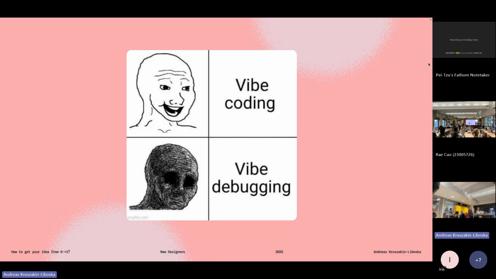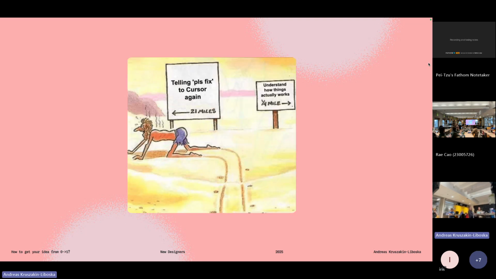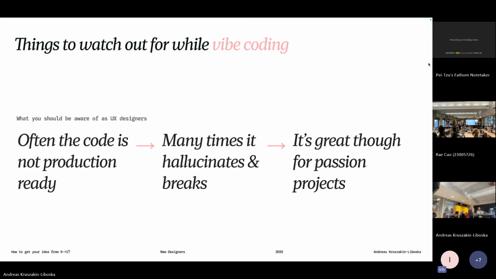It really can get hectic. For prototyping, for building something for fun over the weekend and showing it to stakeholders or to your friends or posting about it on Twitter, it's really cool. But if you want to push it more towards actually launching it, you need to have a senior designer or developer review the code. That's just the caveat for now, right? It's still for now. It keeps on going, and it's now a bit less of a reality, but still, something to watch out for. Often the code is not production ready, meaning you cannot just flip it onto the website.